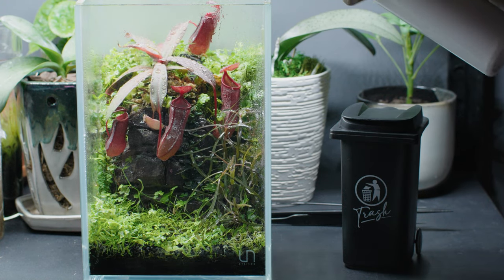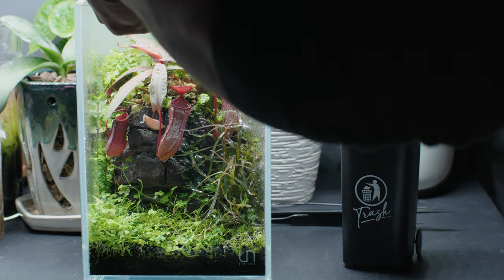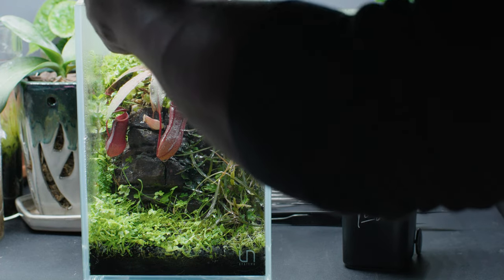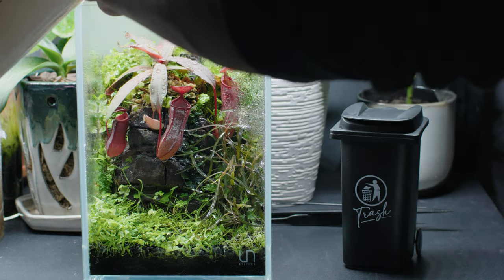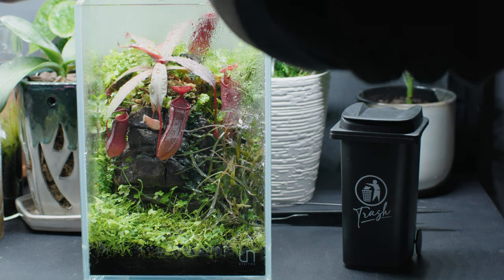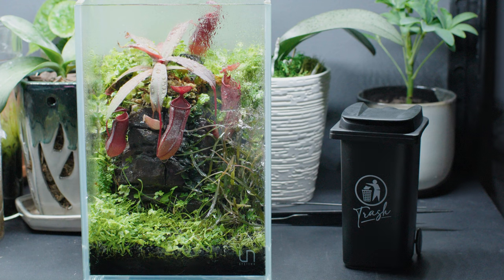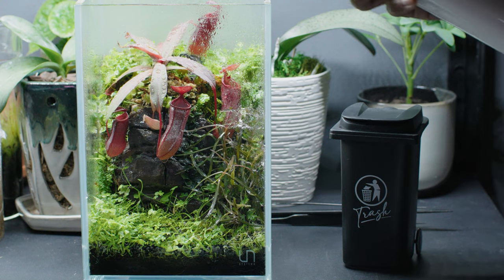If anyone doesn't know why carnivorous plants are carnivorous, it is because in nature they grow in environments that don't necessarily have the amount of nutrients needed to grow from the roots. So they adapted and evolved a way to hunt insects.